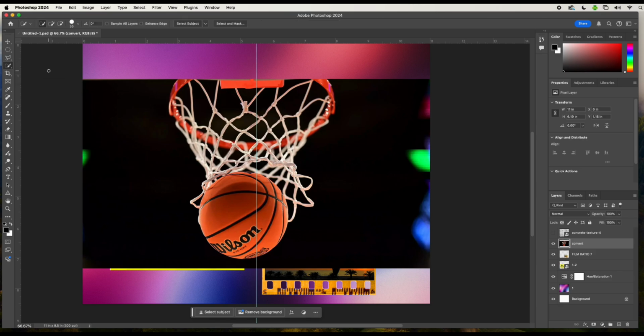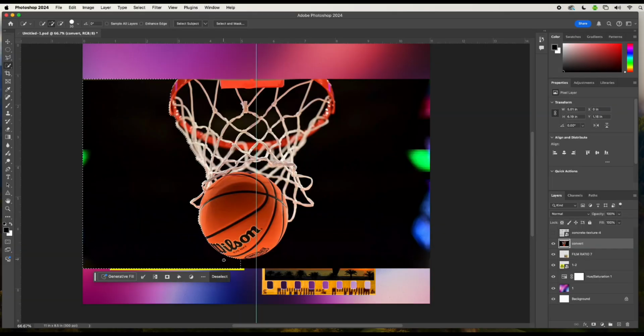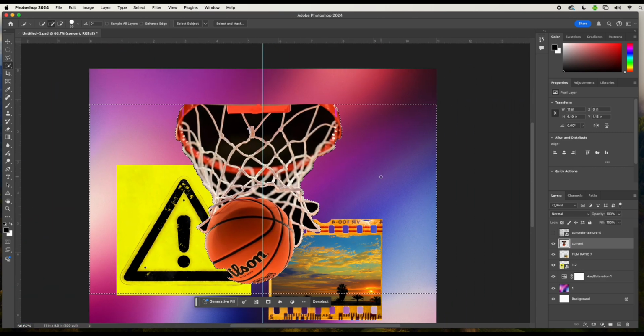Now if I go back here, there are other tools along with it. So you have the quick selection tool. I will select the black because it'll probably be easier. As you can see, it's kind of going around the object in that area. Then I just press delete. Now notice some of the W got cut off.